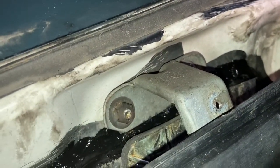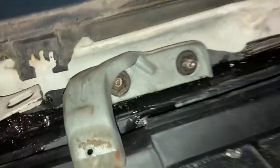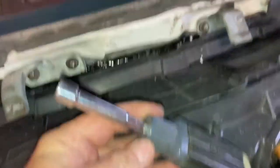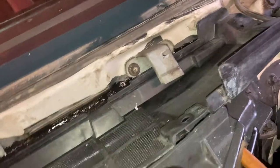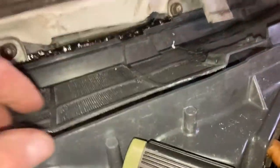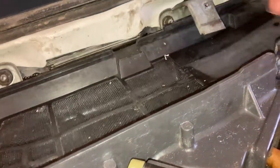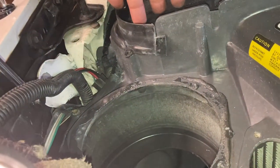So what I like to do is tighten this one down first all the way and slip the screen up, and then I go after him last. I'll show you why next. Remember that on disassembly? All right, and that's a good place for a hand nut driver. Those are 7/16, same tin nuts, we'll call them, as the bumper fillers. And back down this screen then, this one's tight. And look, that's where it wants to be, right there. Screw hole for screw hole. And now look what we got.